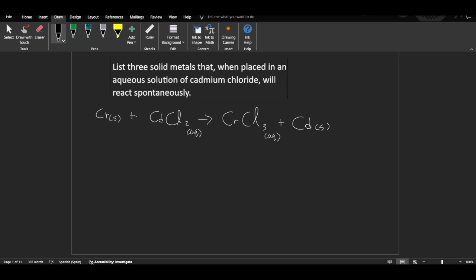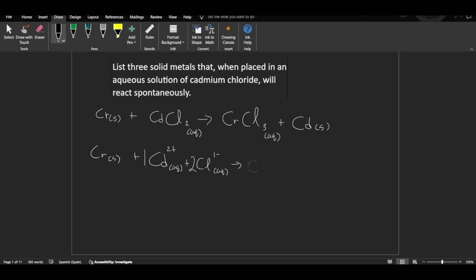So let's break it apart and prove that this yielding of product works out, that there is displacement, that the Cr does deserve to kick out that Cd. So again, we have Cd with a charge of 2+. Okay, there's only one of them, so I'll just put a 1 over there. It's still aqueous. And Cl has a charge of -1. Okay, again, there's 2 of them, so I'll just put a 2 there. This is all aqueous. Okay, it's yielding.